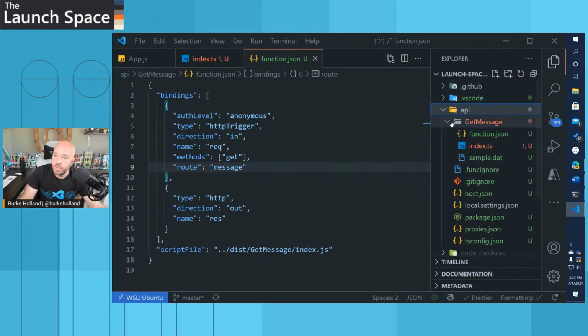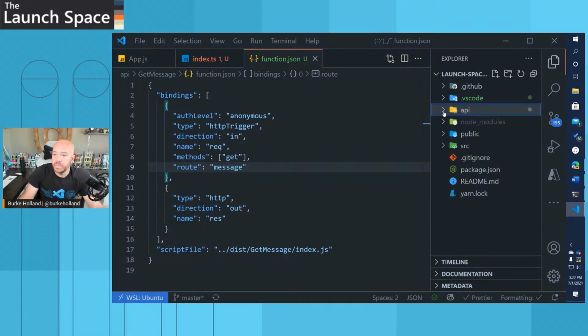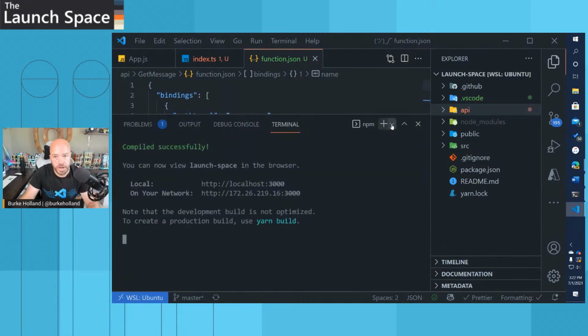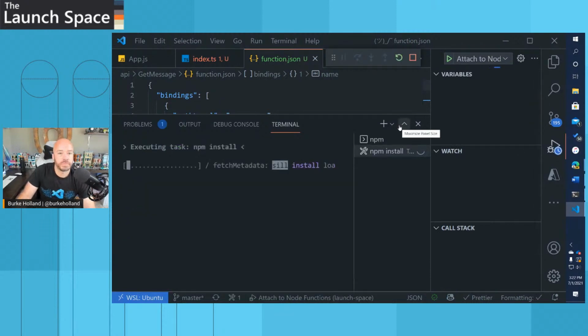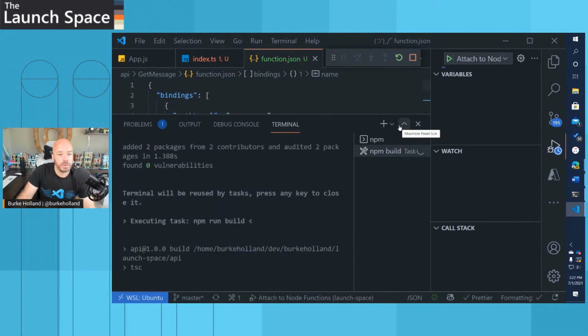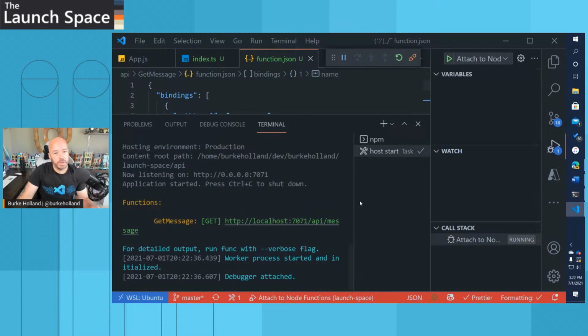Let's do, and I don't know why, get ignore. Yes. All right, so let's make sure this still works. We got our front end running. Let's run our back end, attached to node functions. All right, good. Okay, it's working.